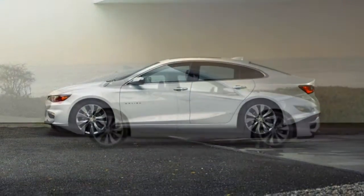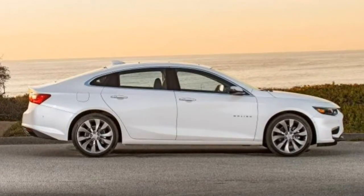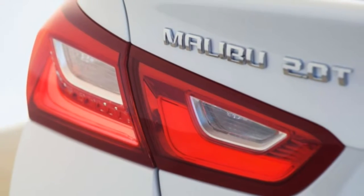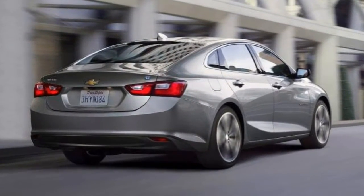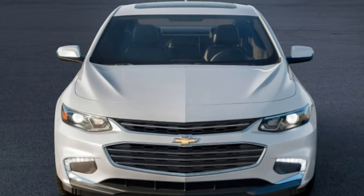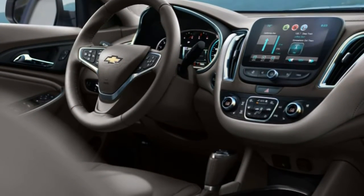Braking. Pedal action is smooth and predictable out and about and firms up in panic situations. Our non-hybrid test car stopped from 60 miles per hour in 113 feet, excellent for any car in this class. The hybrid's brakes are the best in the segment, lacking the uneven pedal feel common to competitors.